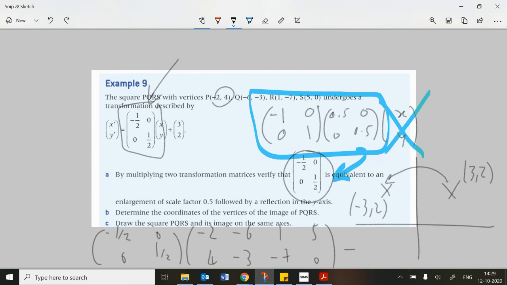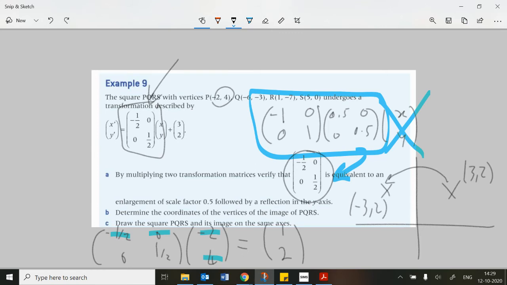But assuming you're just going to apply this to one, it's pretty simple to do, of course. You do this times this, this times this, and then of course add them together, and that will give you your answer. So that's going to give you 1 in the x position, and then of course you do 0 times this, which is nothing, and 1/2 times the 4, and that's going to give you the coordinate point 2.